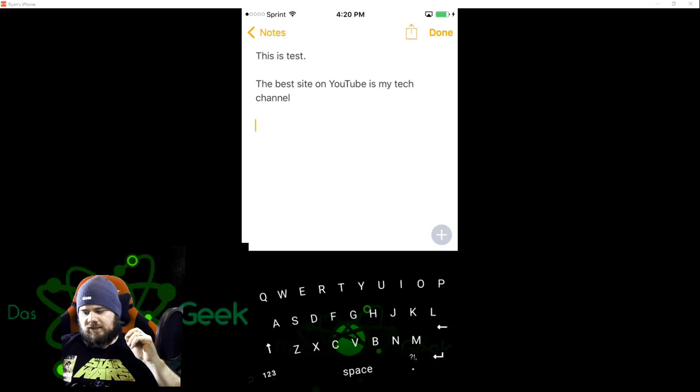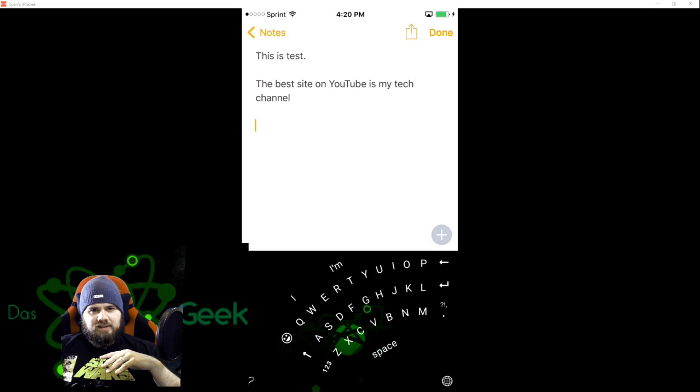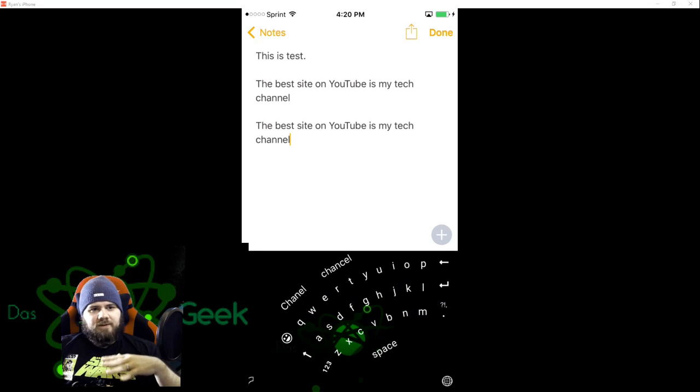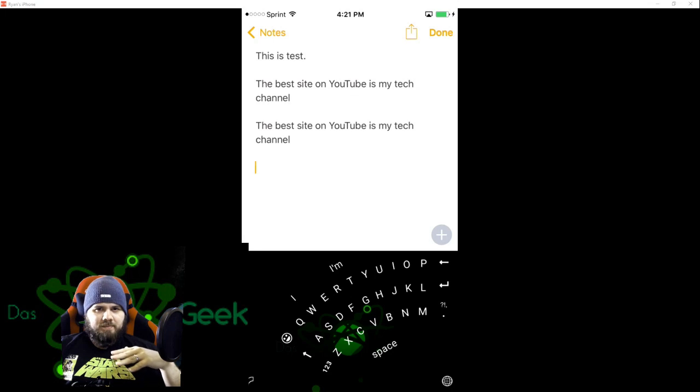One of the other cool things it does is, if I go like this, I now have a one-finger reachable screen, which you can see comes across. It curves the keyboard in so that I can reach it with just one finger if you're typing with one hand. We're going to do the same test here. You can see, even with that one finger, very accurate. It's very precise. It's honestly far more accurate than any of the other swipe-initiated keyboards like this.